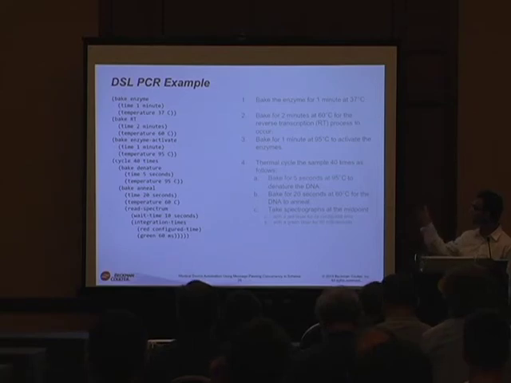The parts which define enzyme, RT, enzyme activate, that's essentially syntactic sugar for the scientists, because software is not going to use that part, but it makes it way more readable for a scientist, and they know what they are doing when they're writing this part. The cycle 40 times is equivalent there, and then the bake construct actually takes an optional clause to read the spectrum, where it's saying it'll wait for 10 seconds and then take 2 pictures using a red and a green laser.